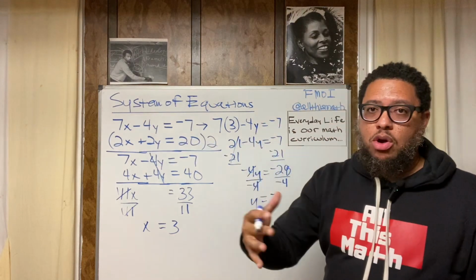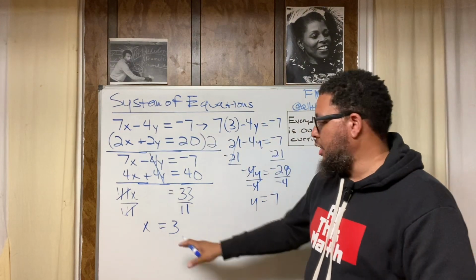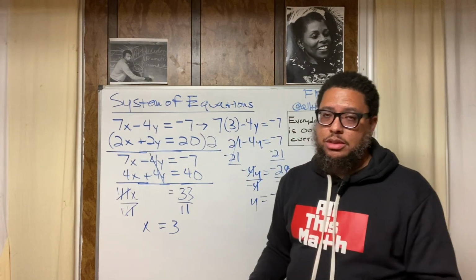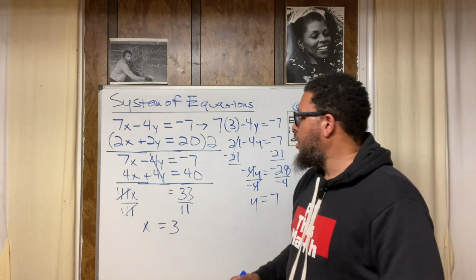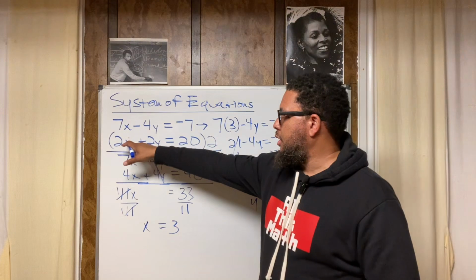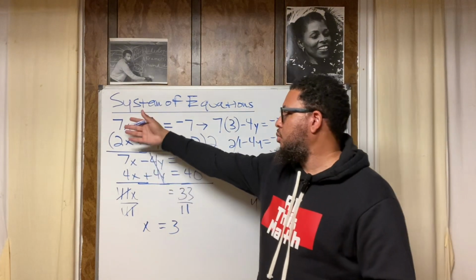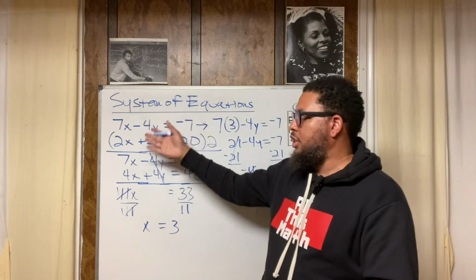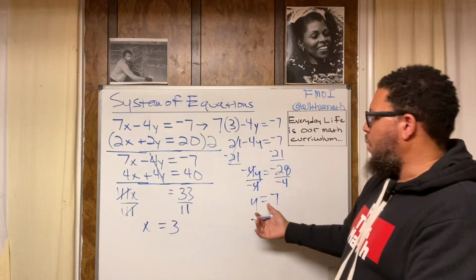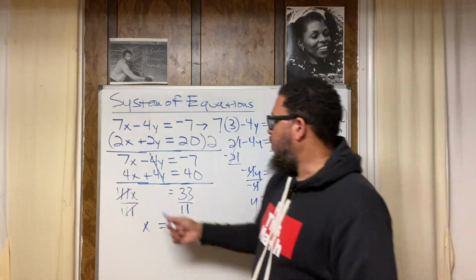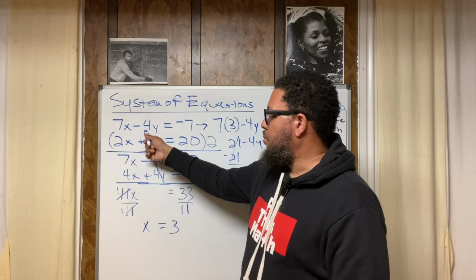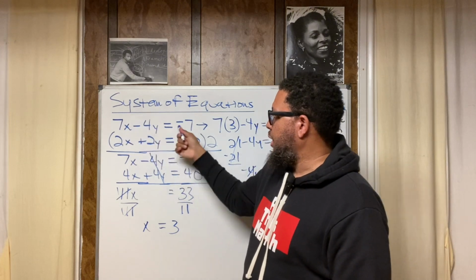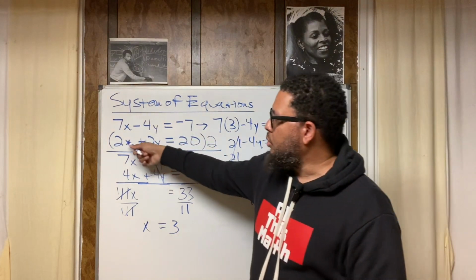So when we go to check our work, which you must do, because these numbers must work for both equations, not just one, both equations, right? We still got to plug in to the second equation. What I'm saying is we don't need to check it in the first equation because we just used the first equation to figure out that y was 7. And we can do it, right? 7 times 3 is 21. Minus 4 times 7 is minus 28. So 21 minus 28 is negative 7. That's true.